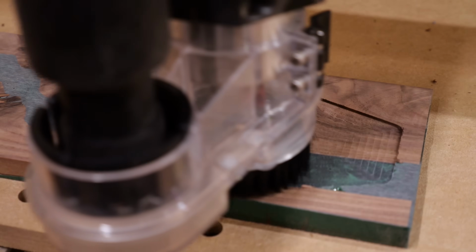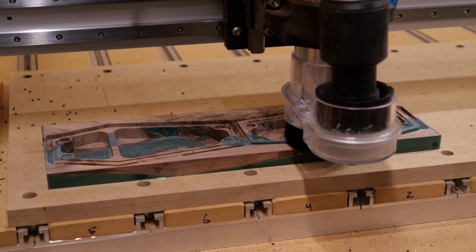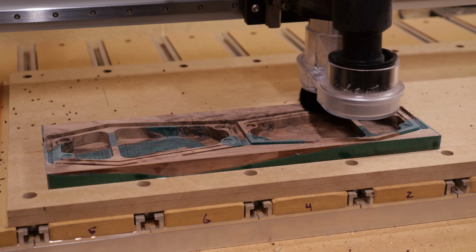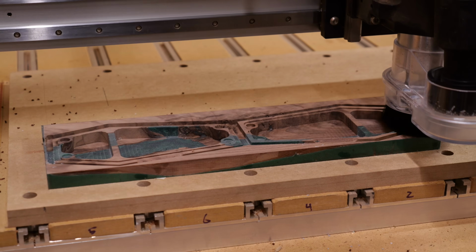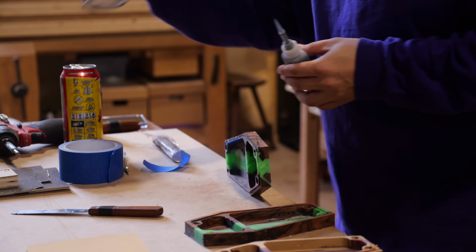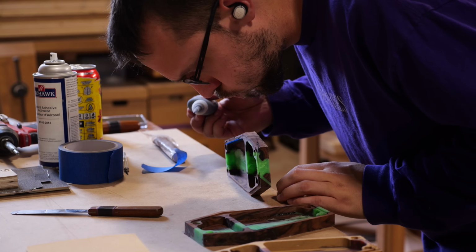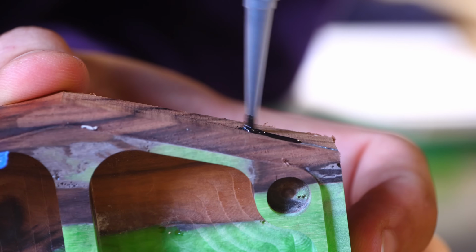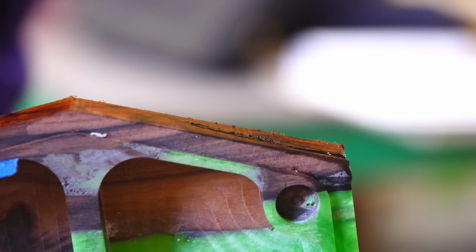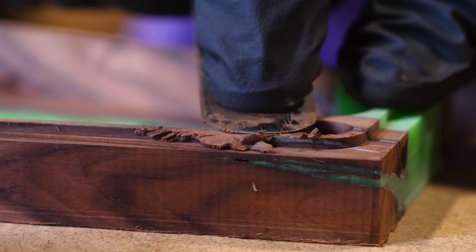The CNC cuts the exterior of the coffin shape, the interior cavity, and even the magnet holes. And now they're finally starting to look like the actual product. Now, after cutting on the CNC, Bennett found some imperfections, some voids and gaps that didn't get filled with resin. So he's creatively using black CA glue, which matches the dark streaks of the Bolivian rosewood perfectly. For the larger gaps, he uses a brown wood filler putty, which looks completely natural.